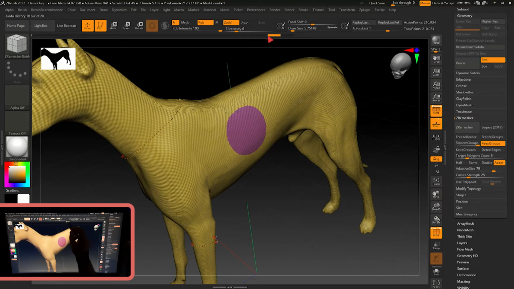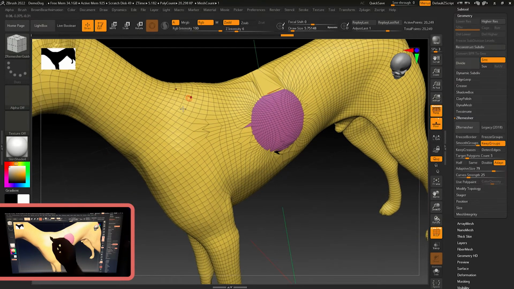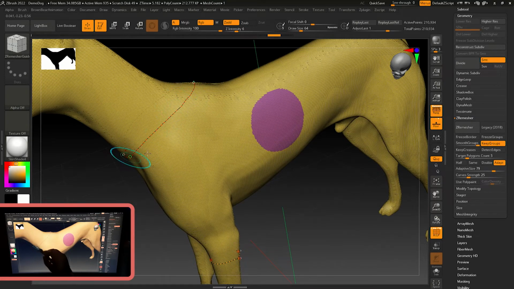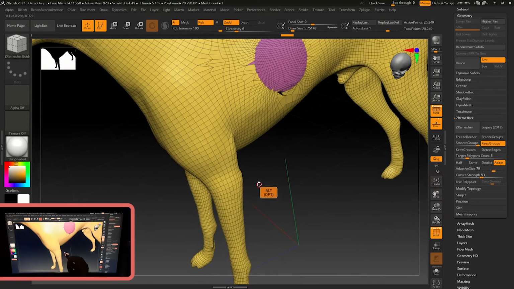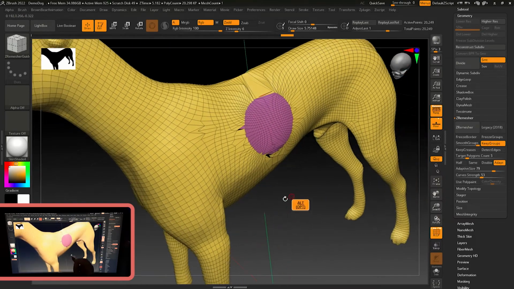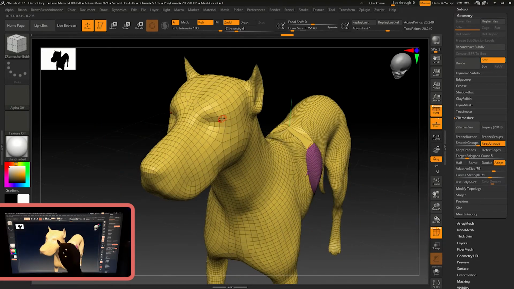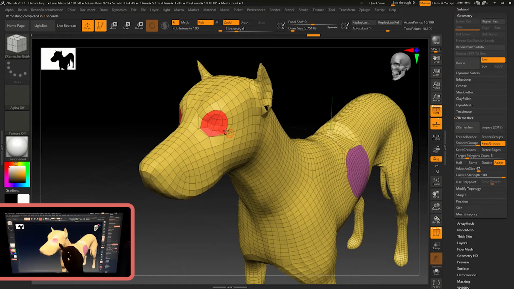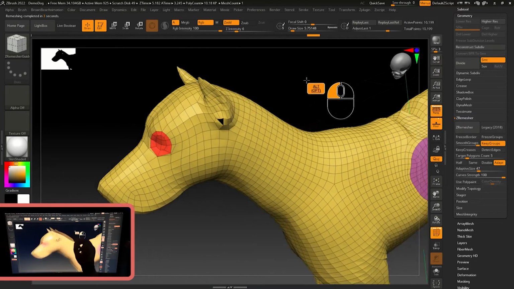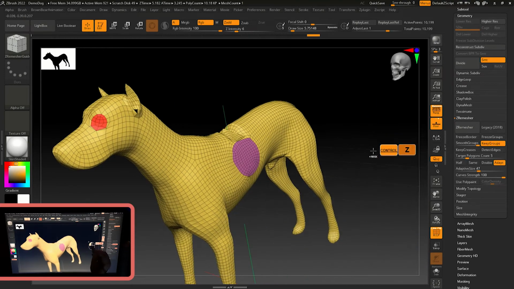And you have seen that earlier, or in this one also, this was the flow which I have marked with the curve strength. So when I applied the curve strength, I got a loop around these things, or else maybe something different would have happened. But yeah, this is for getting a proper loop. If you want a proper loop around the eyes, you can use the ZRemesher guide and apply it like this. If you increase the curve strength and adaptive size to a decent number and then apply it, you will get a proper loop around there, and you get a polygroup also. So curve strength is helpful in these kinds of cases.